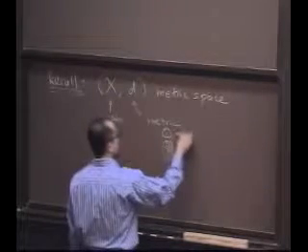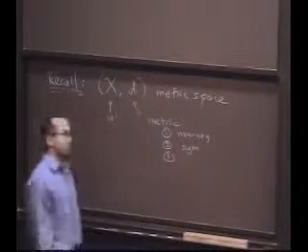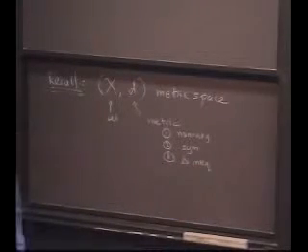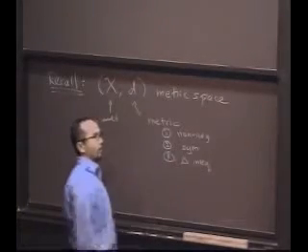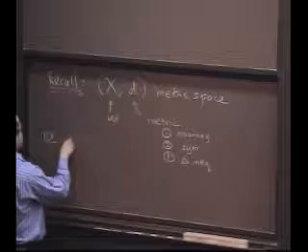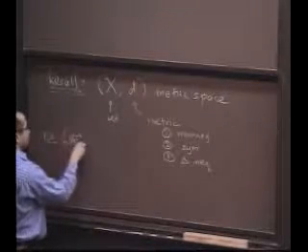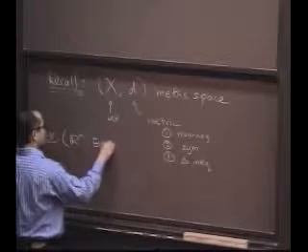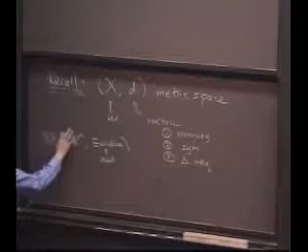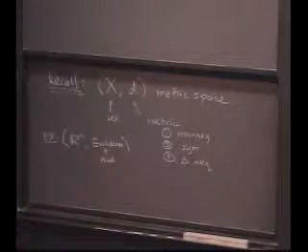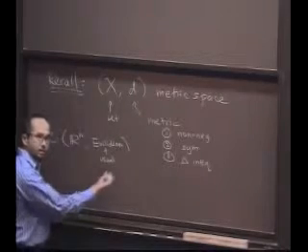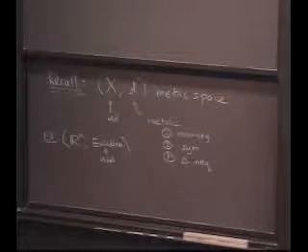properties? Good. Symmetry: the distance between P and Q is the same as the distance from Q to P, and the triangle inequality. Okay? And that is often the most interesting one to check if you want to verify that something is a metric. Okay, so we've seen some of the usual metrics. Usually when you say Rn, what you really mean is Rn together with the Euclidean metric. And this Euclidean metric is really what you normally think of as the usual metric. If you don't specify it, you just assume that Rn has the Euclidean metric. And that's given by the absolute value of the difference if it's a real number. And in higher dimensions, it's the square root of the sum of the squares of the differences of the two vectors. Okay?